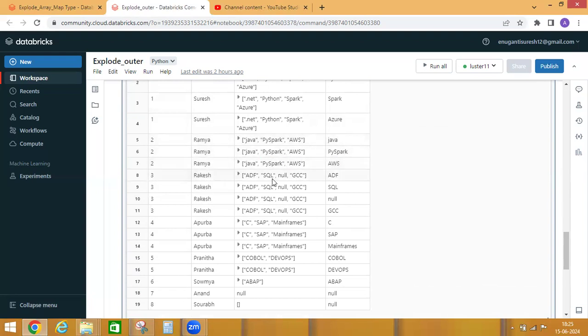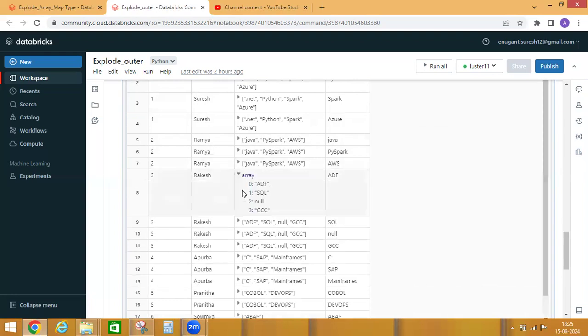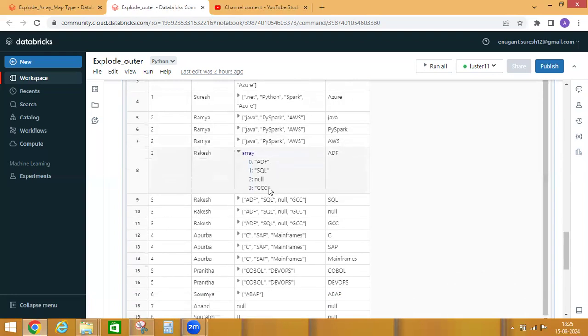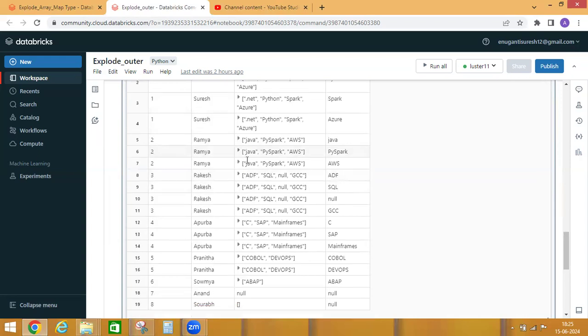Okay. In the case of Rakesh, he has 3 technology experiences, but one is null. So this null, we'll see how it will handle. Now we are seeing Rakesh.